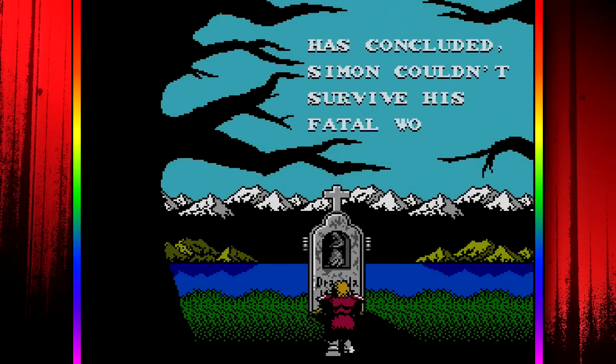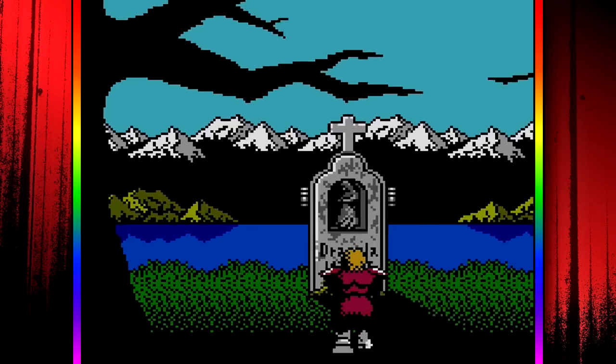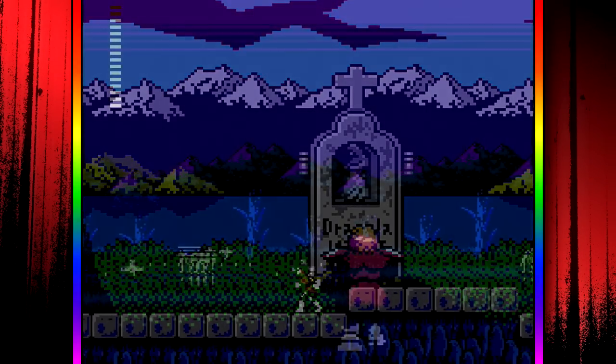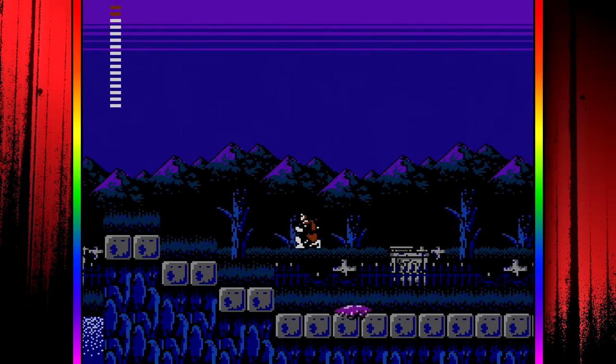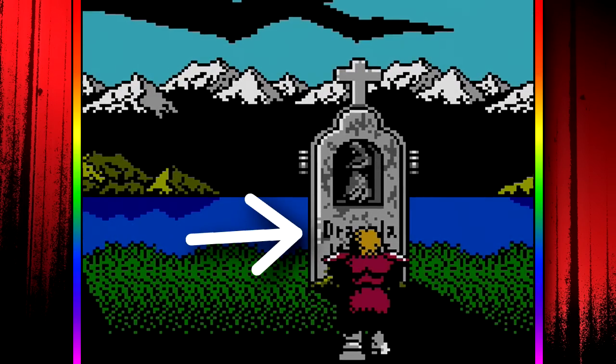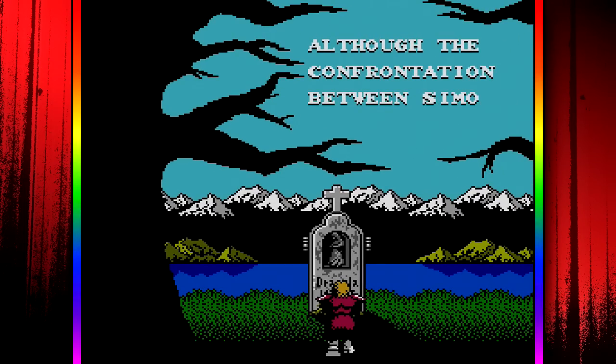The one I got was the normal ending in which Simon died from his wounds, which doesn't make sense because who's that? And how did he get fatal wounds if he beat him so easily? Unless it had to do with the curse or the grind he suffered through to reach this far. And why is he paying respects to Dracula? It's such a mess, but at least it wasn't misspelt.